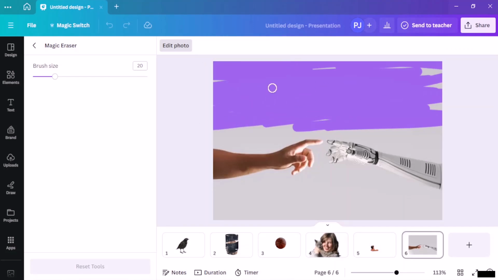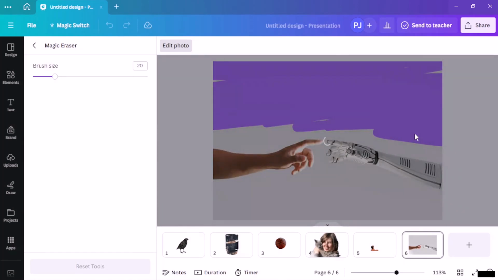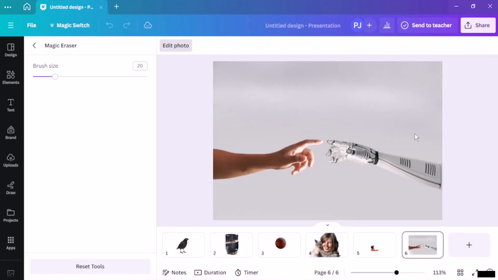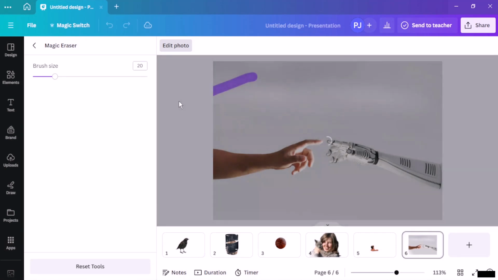Then you wait for a while, and after you wait, you will see the part that was brushed over will be removed. It just takes a bit of time. You can see that this is not completely removed; it is removed in such a way that if there are specific parts, they are removed that way. So how do you do that? Let me show it to you.